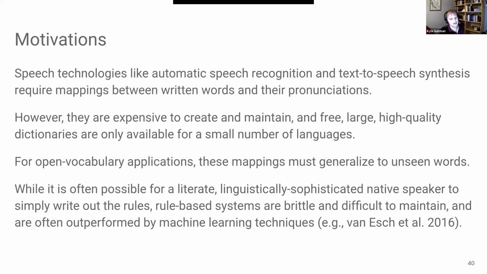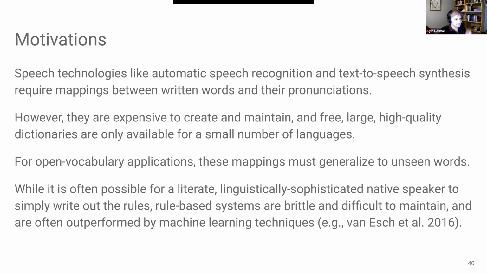It's often possible for a literate, linguistically sophisticated native speaker to just write out all the rules. But rule-based systems are brittle and difficult to maintain, and are often outperformed by machine learning techniques. So for instance, in Van Esch et al. 2016, a paper at Interspeech or ICASSP, I forget which, a team at Google took a bunch of rule-based pronunciation systems they had lying around and compared them to a generic off-the-shelf LSTM sequence-to-sequence model trained on the lexicon. In almost every case, the lexicon-trained model handily outperformed the rule-based systems.